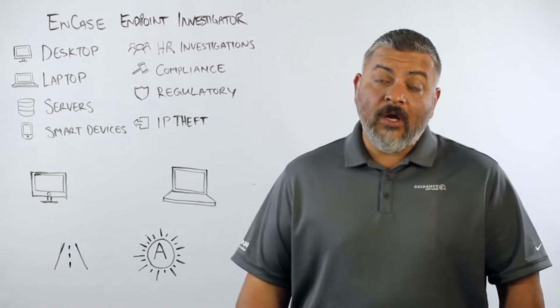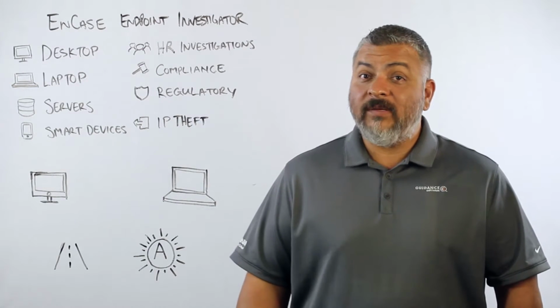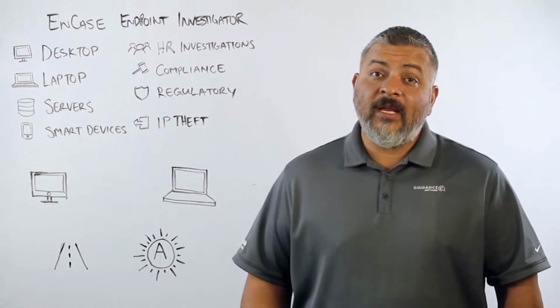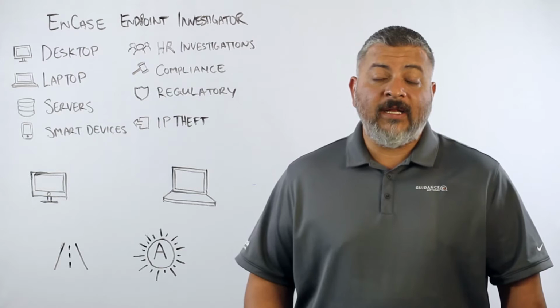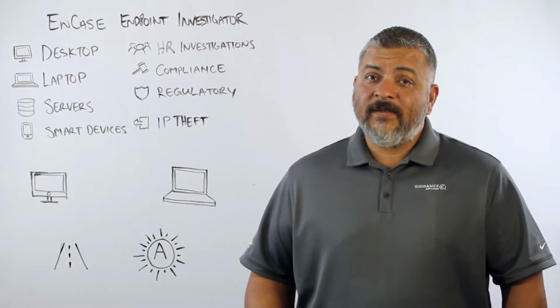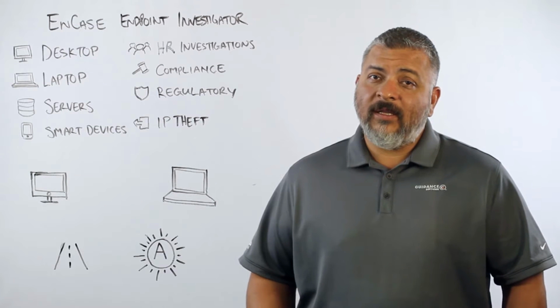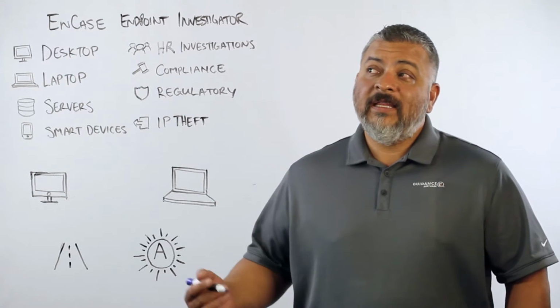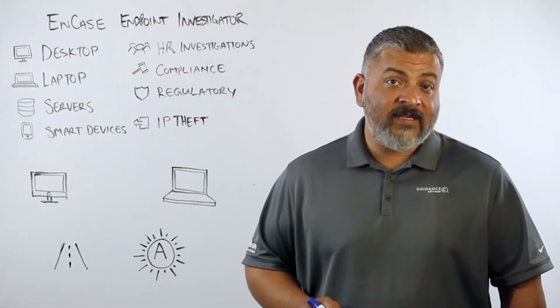Guidance Software is known for providing 360-degree visibility into your endpoints to give you the forensic information you need to meet your e-discovery, incident response, cybersecurity, and internal investigation needs. Now, we've built on this core competency to deliver a best-in-breed, purpose-built internal investigation solution. This new solution is called EnCase Endpoint Investigator.